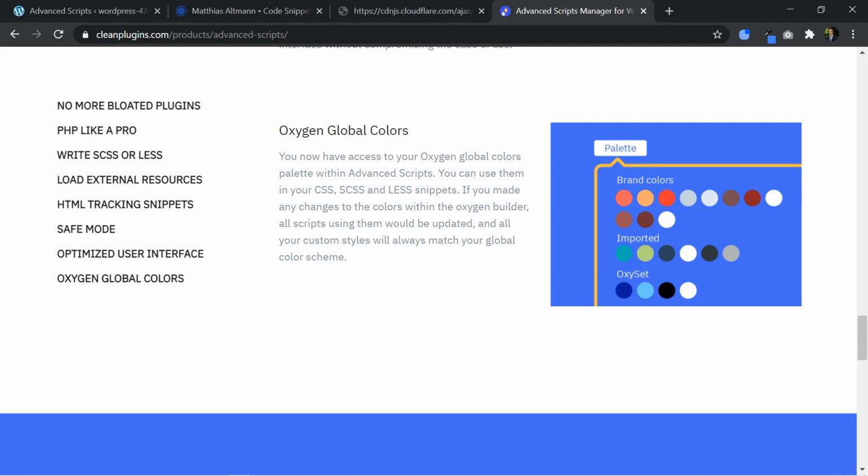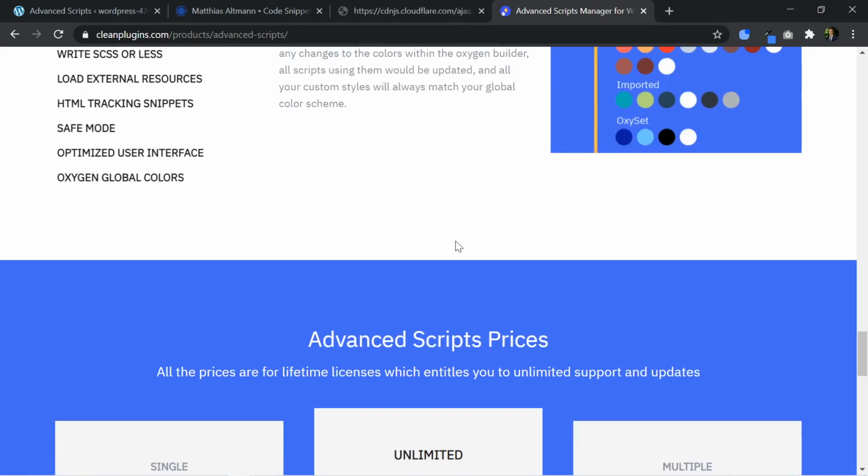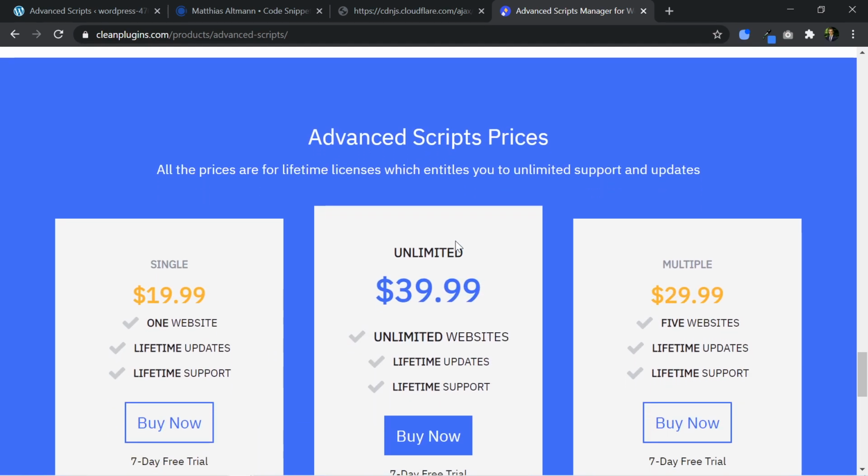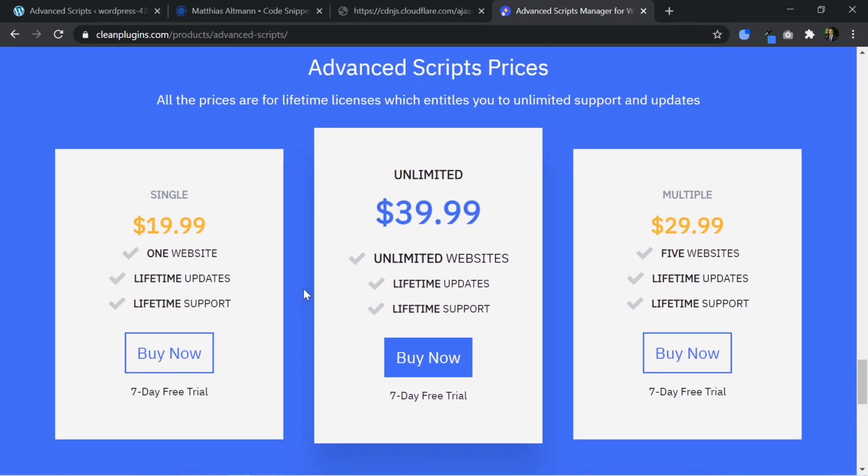So with that out of the way, let's take a look at the price, and then let's take a look at the actual plugin, and I'll give you a couple of use cases and also walk you through every feature that is showing up in the second version of this plugin, which again is in beta phase, but it'll be released very soon. So prices are reasonable.